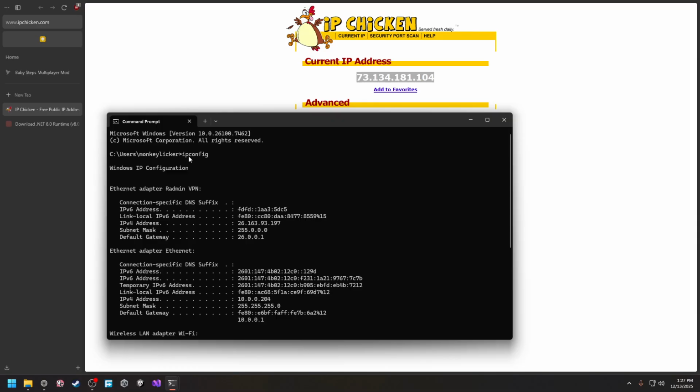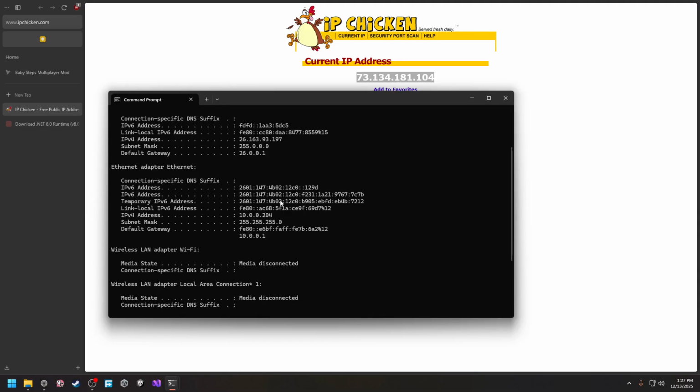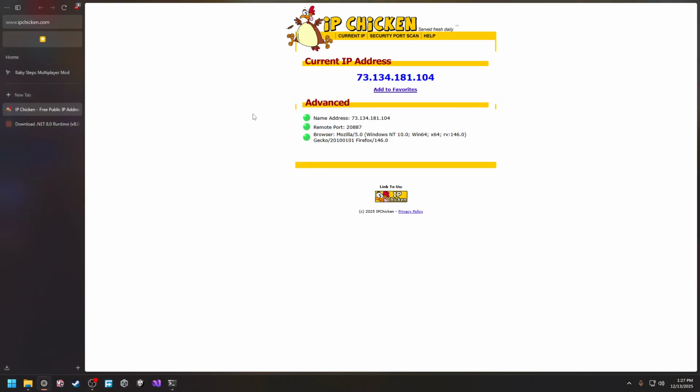So you want to type in a command prompt window ipconfig, and for the network adapter that you're using, it'll show you your local IP. I have Xfinity Internet, so it's the 10 format, and I have 204. So on my own computer, I would plug in 204, but everybody else would use my public address here. But that's if you're port forwarding to use your public address, and it can introduce some problems if you're worried about sharing your IP. So another way you can do it is with the program Radmin.